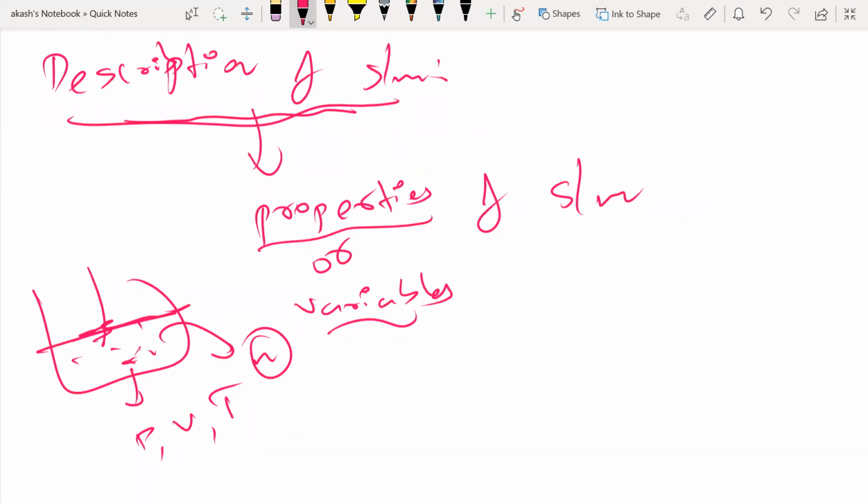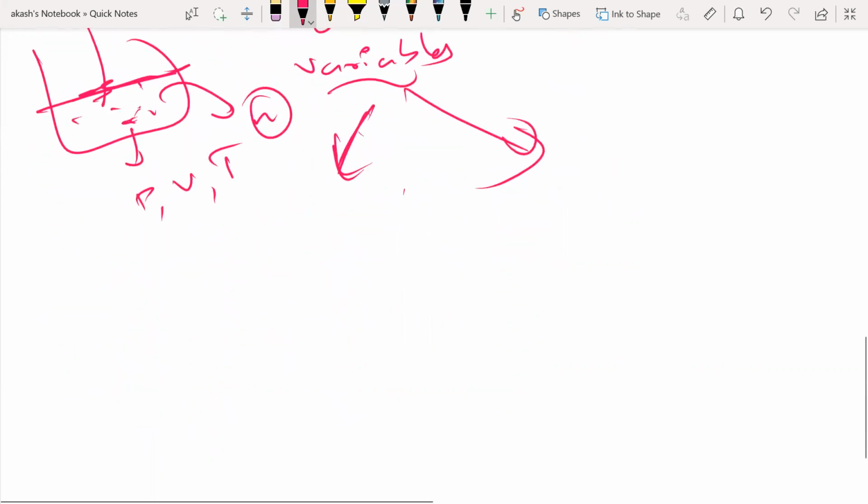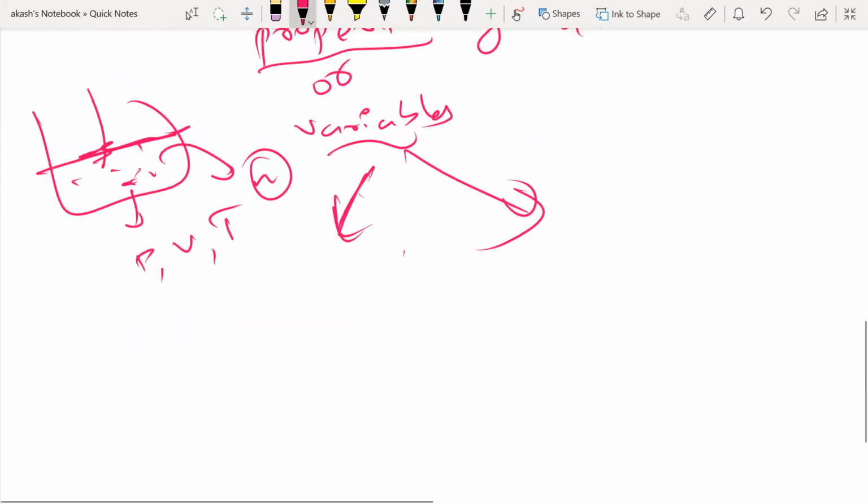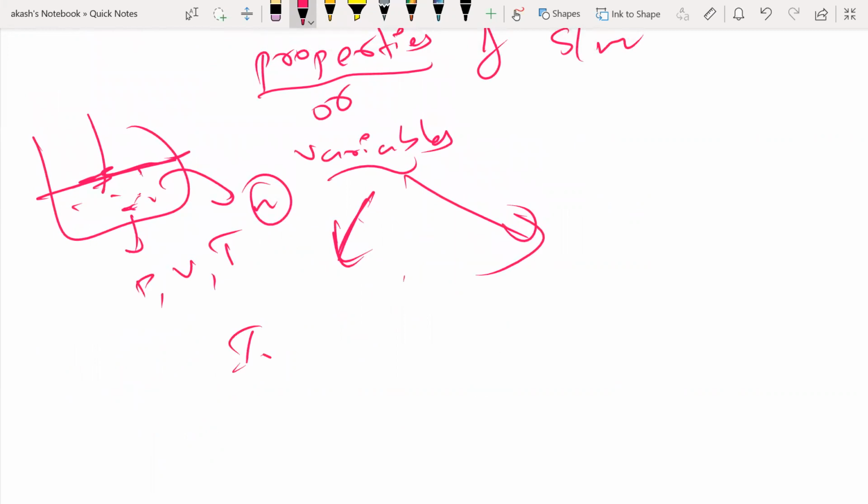Anyway, these properties or variables used for describing the system can be of two types. Now, again, that is going to make a lot of sense. Why are we dividing into two, right? One is what is called intensive properties or intensive variables. And the next one is what is called extensive properties or extensive variables.